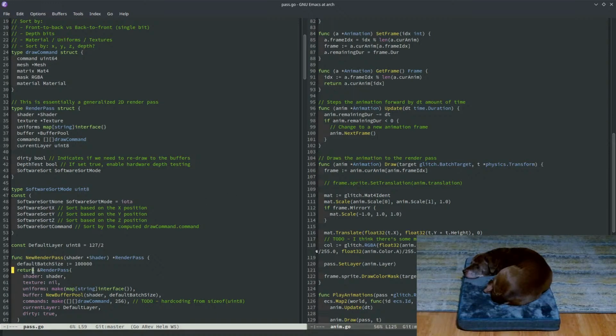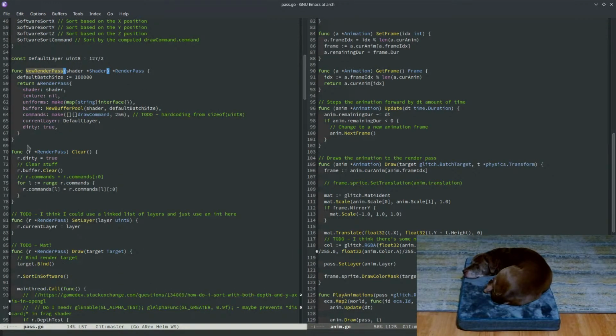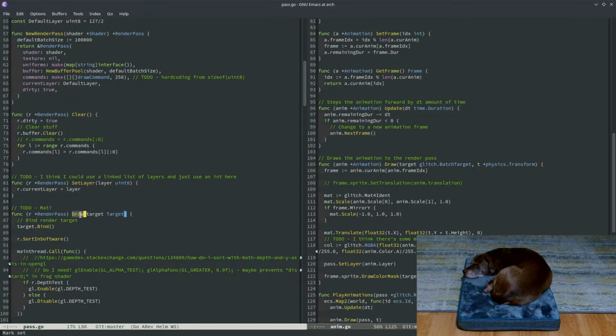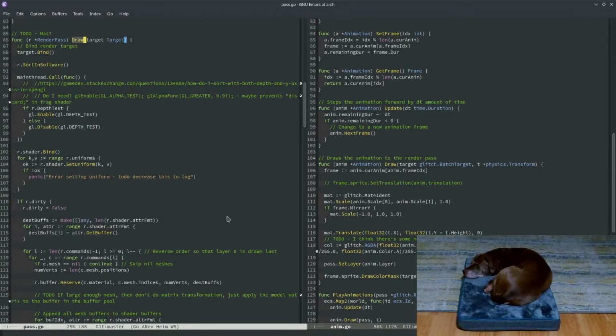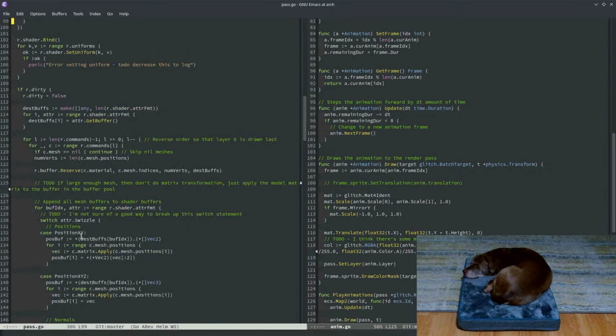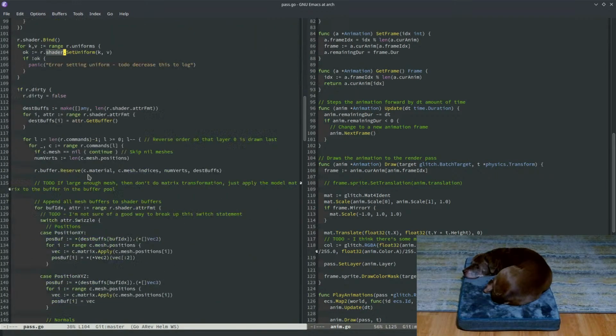What I was thinking was that I can just make a render pass maybe, and then put stuff together, and then instead of making a draw function that draws it to a target, make a batch function that just returns the underlying geometry, the geometry all batched together that was in the render pass. But there's a lot of stuff, and I think it's probably better to keep it separate just because they're so different. A lot of the stuff is somewhat similar, but we'll have to keep playing around with it.